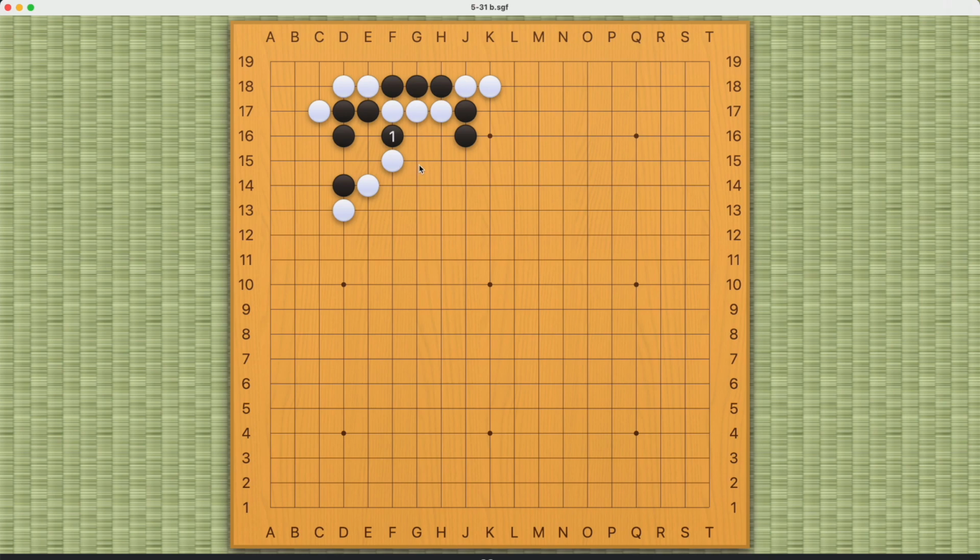Number 1 is key, and of course the best thing for white to do at this point is just to relent and allow black to capture these 3 white stones. So white doesn't sacrifice more of its stones for nothing.